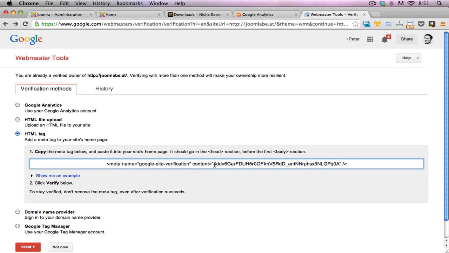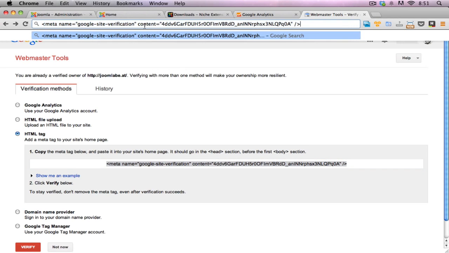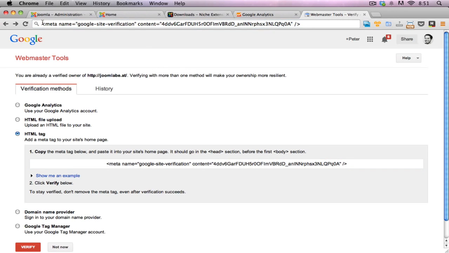Now the bit I actually need is just this bit here, just that little bit of code, the lots of characters. How many characters there? 25, 30, I don't know. But it won't let me select that. So I'm just going to copy that. I'll paste it in the toolbar at the top, in the search bar, and that way I can actually just select the bit that I need. There we go. All right, copy.